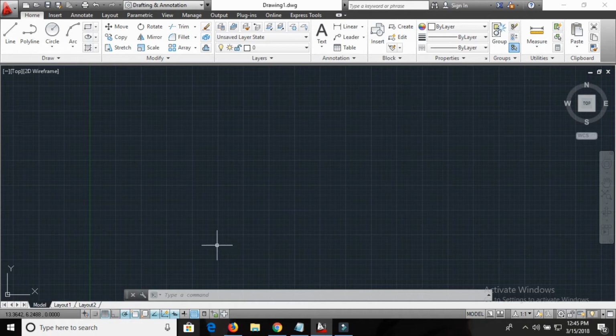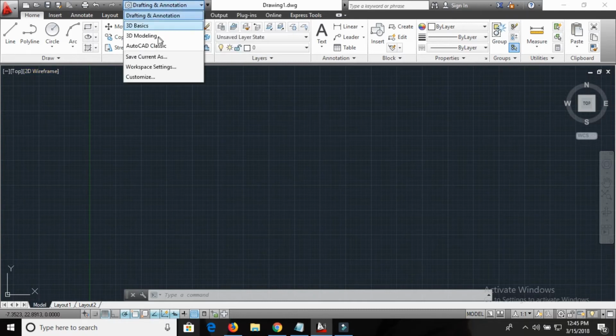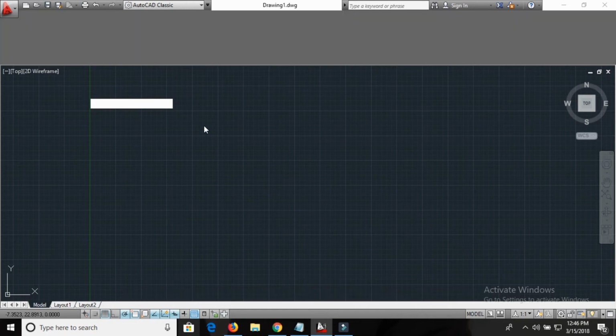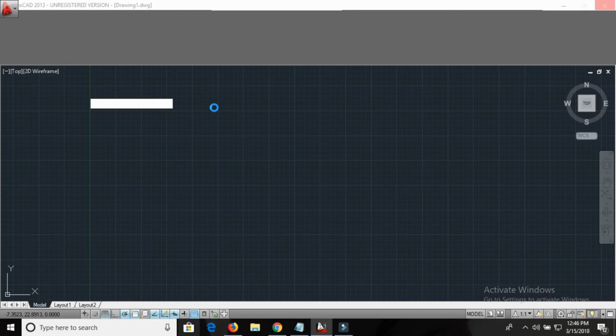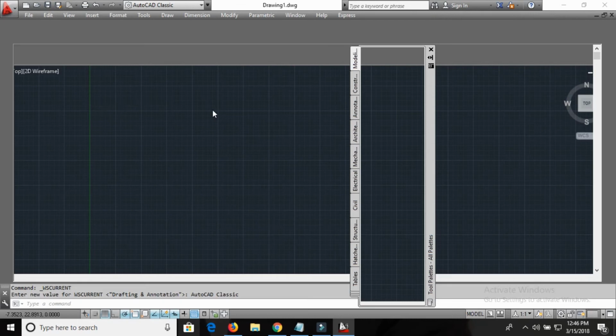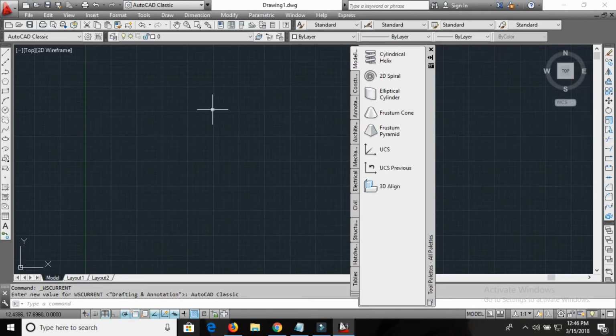Now we can see, friend, that by default it has the Drafting & Annotation workspace. But if you want to change to AutoCAD Classic, we just click here and change it to AutoCAD Classic. When you click on AutoCAD Classic, the total interface changes to AutoCAD Classic.